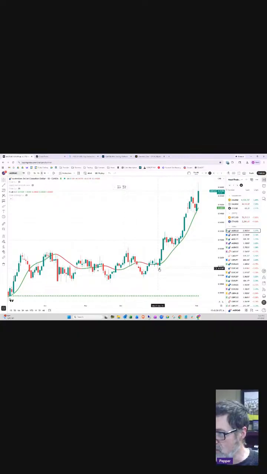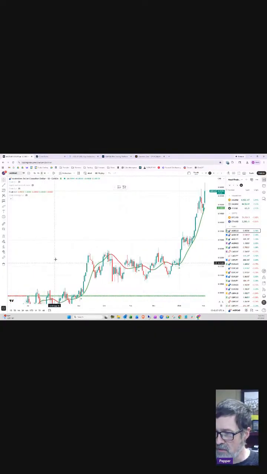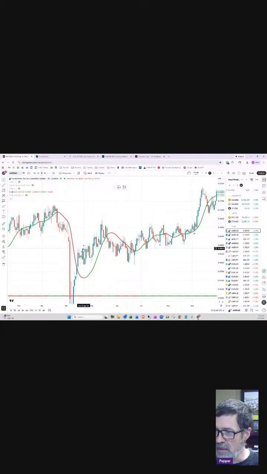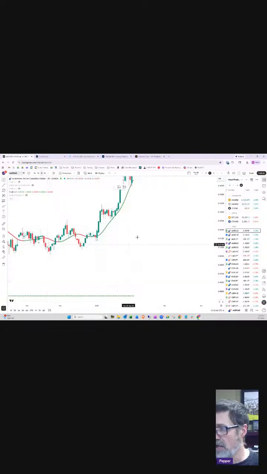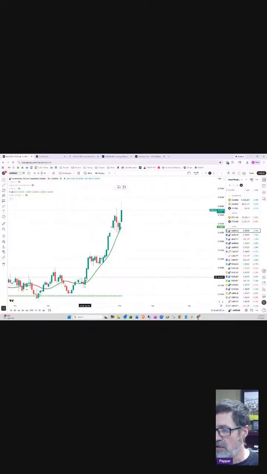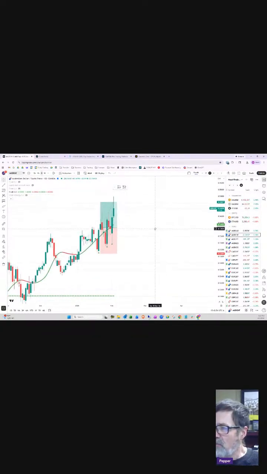So anytime you see this little green arrow, what that means is there's an engulfing candle and the HMA is green. This is the Hull moving average. And if you saw a red candle right here, that means you've got an engulfing candle and the HMA is red. So that's all it is. And then your entry is the high of that candle, and your stop loss is the low of that candle, or below the. I feel like I'm rushing.